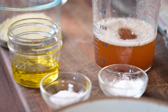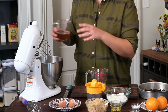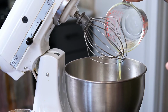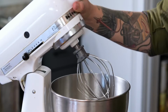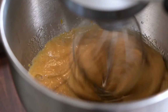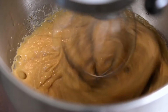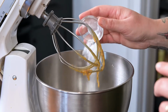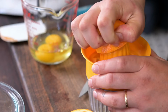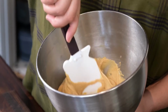Now that our brown butter is cooled down a little bit, we're going to begin to assemble the cake itself. We're going to put our cooled brown butter, the olive oil, both of the eggs, and the sugar in the base of our stand mixer. And we're going to mix it on medium-high speed for about 2 minutes, just so that it increases in volume a little bit. You'll also notice that it lightens in color. At that point, we're going to add our salt, baking soda, baking powder, orange zest, orange juice, and the teaspoon of vinegar. We're going to mix this just to combine it.